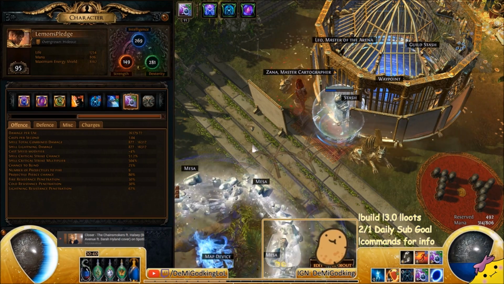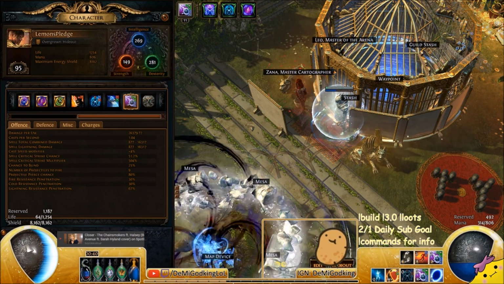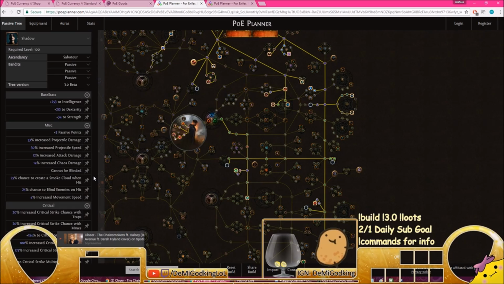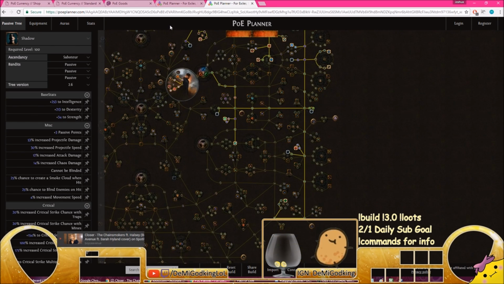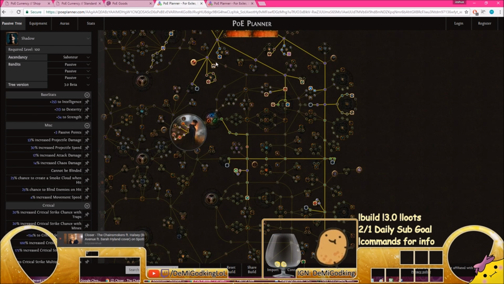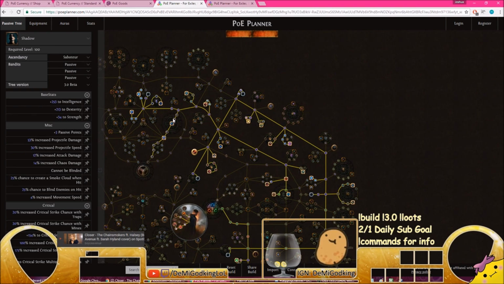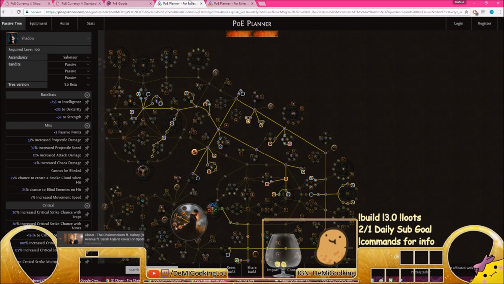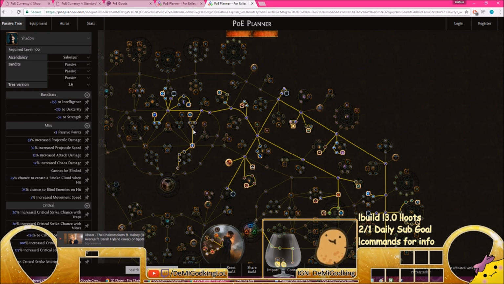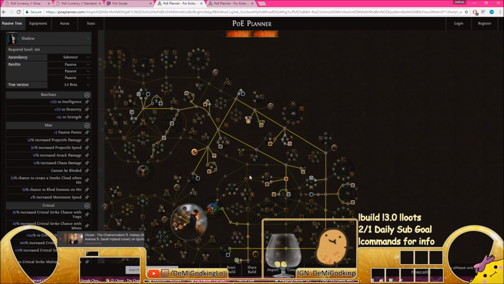But this has been a quick and dirty guide. I'll have a skill tree in the description. We'll show you the 3.0 skill tree. This is the 2.6 skill tree, which we just looked at, and this is the 3.0 skill tree. The only difference is this line right here is changed. Otherwise, it's the same, so no issues there. You just have to repath through here slightly. I think you lose a little bit of ES, but it just looks different. It's the same tree. Everything else is exactly the same.